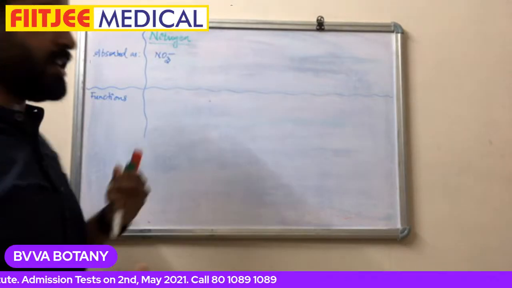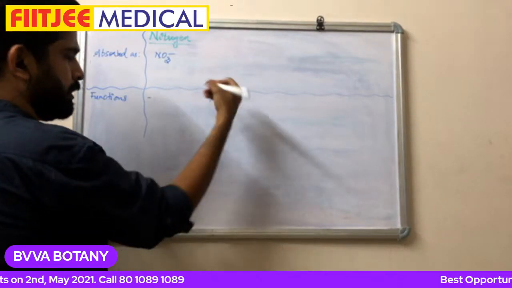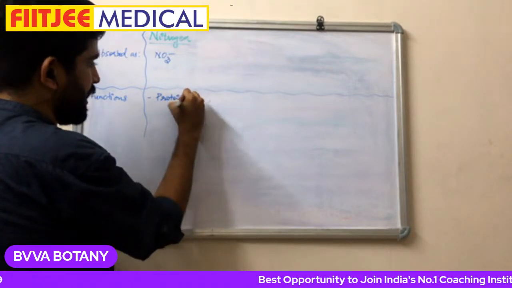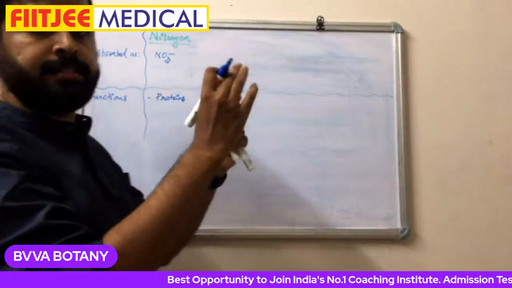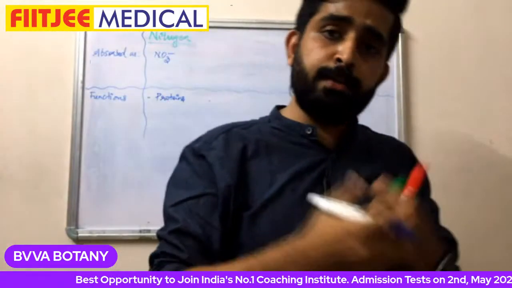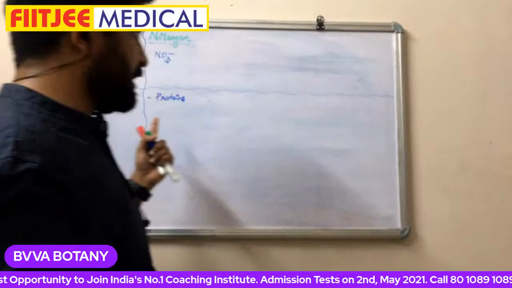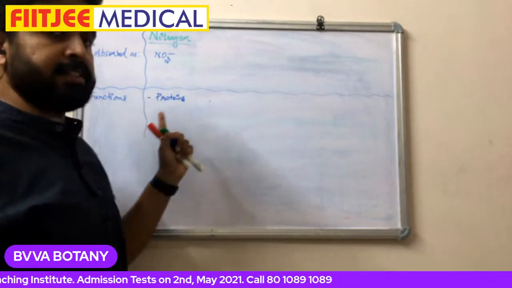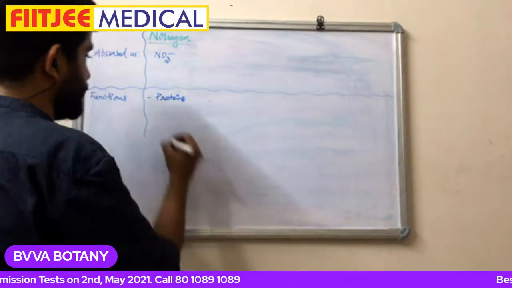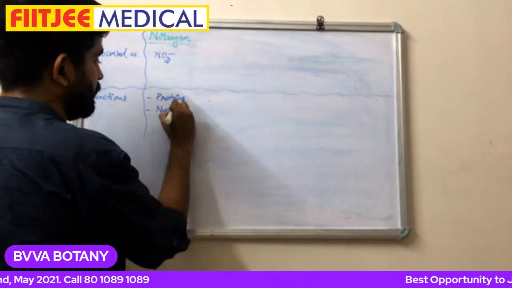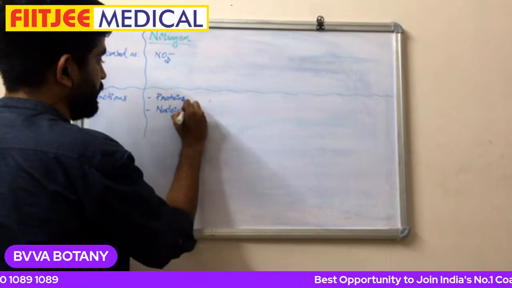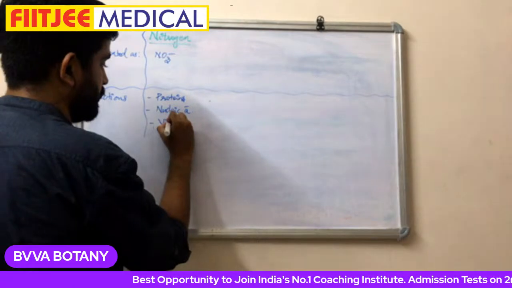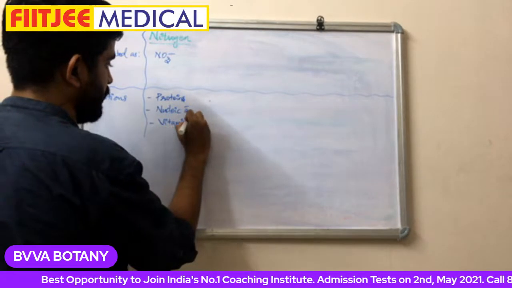We know that nitrogen is an important component of proteins. The amino acids have nitrogen: the amino group, NH2, has nitrogen. Previously, I have said about RNA and all, where the nitrogen base comes in. So we can say it is part of nucleic acids, vitamins, and a few hormones.